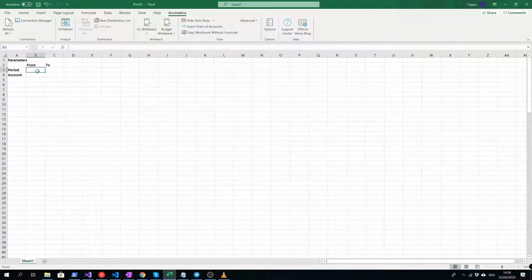So let's suppose we're interested in reporting starting in December 2019. By the way, make sure that you have this little apostrophe sign in front of your financial period ID. Otherwise, Excel might try to convert this value into a datetime representation, which we don't want. So starting from December 2019 and through, again, apostrophe, May 2020. There we go. And the account range will be from 10,100 through 10,300.